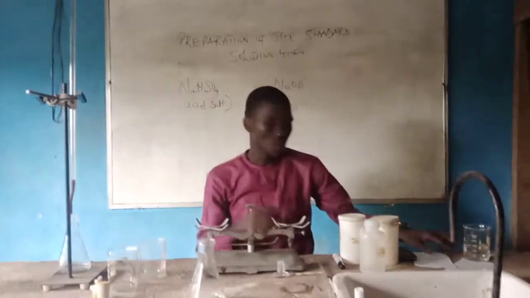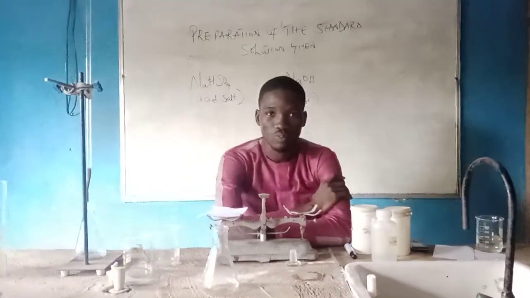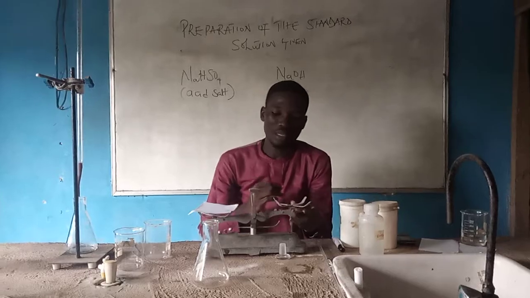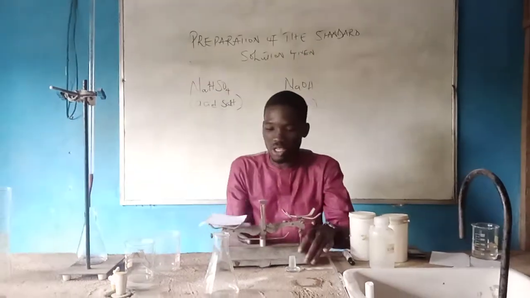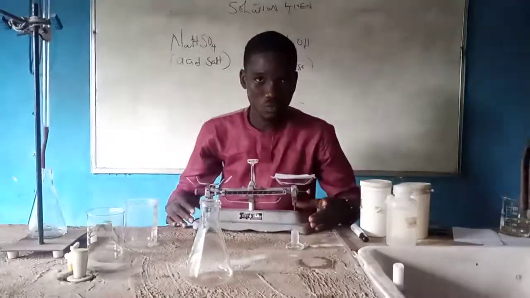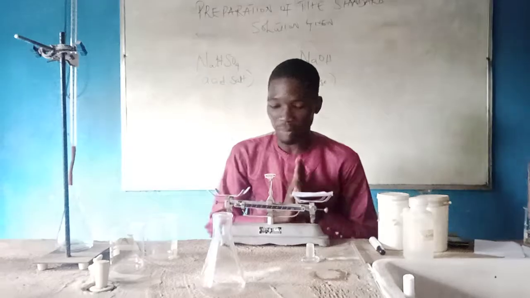So how do you prepare it? Mind you, I will improvise by using this particular paper as the filter paper. So the first thing to do is that we have to look at the mass of the filter paper. So with this, as you can see, is 0 here. Are you with me now? So now, it's still not at the main point now.